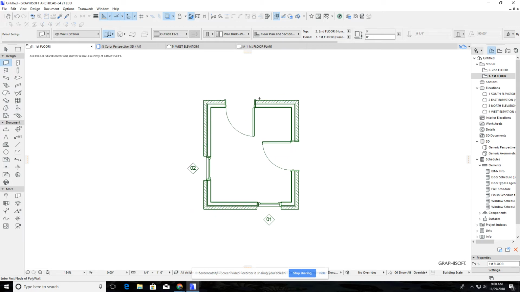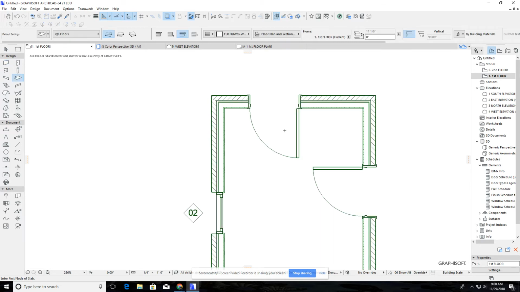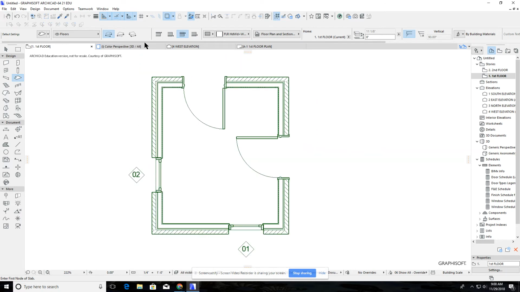Now what we're going to do is put in some actual floor material. We use this thing called the slab tool. For this one, we're going to use the rectangular method, so that we don't have to draw all the way around. You've got different things here, and we'll talk about that, which is just where you set your points.